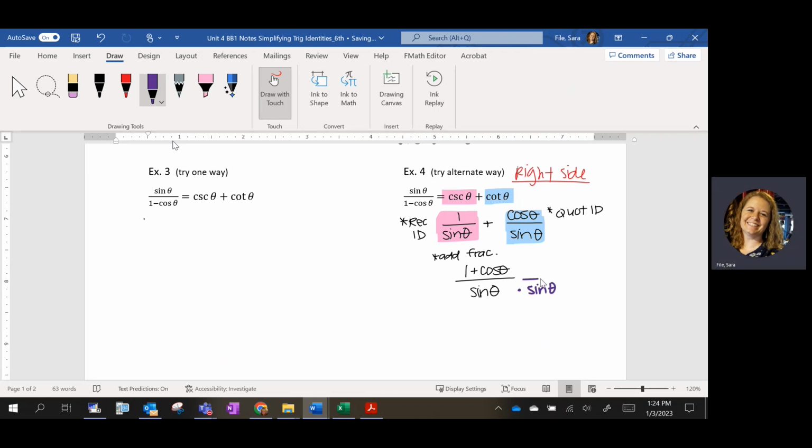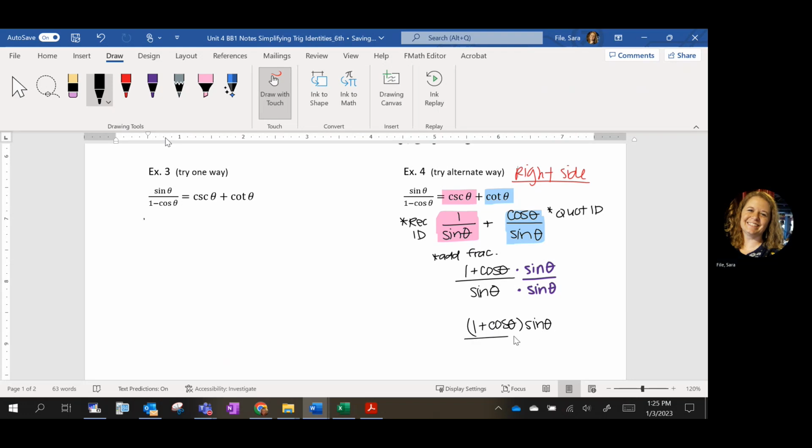Now, if you do that to the denominator, you have to do it to the numerator because we're actually just then multiplying by 1, right? Because anything over itself is just 1. Y'all agree? So you'll see how we can, if we want to multiply by something, we can, as long as we do it to both the numerator and the denominator. Cool? All right, so if I do that, then I'm going to leave the numerator factored. I'm not going to distribute that sine in. But this would become sine squared, wouldn't it? Y'all agree?